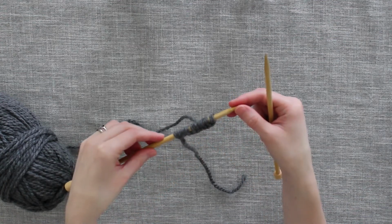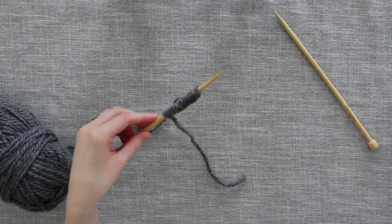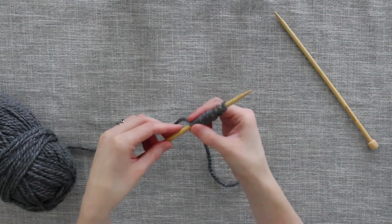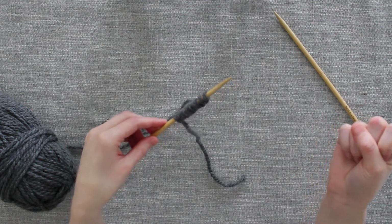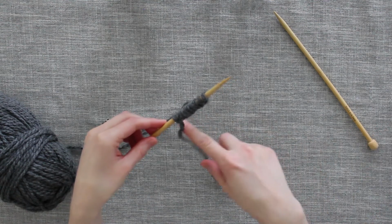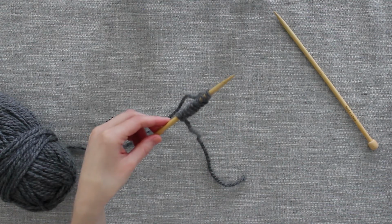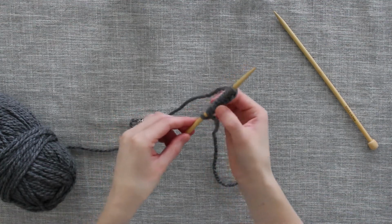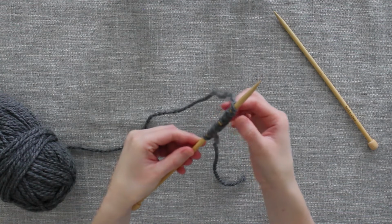Another important factor before you start working your stitches is how loose or tight your cast-on stitches on the needle are. You want them to be tight enough that they stay securely on your knitting needle, but you don't want them so tight that it is difficult to work the knitting stitches. It is very typical for a beginner knitter to cast on and work their stitches tightly, making it very complicated and difficult to work their stitches. If you're wanting to loosen your stitches, you can just move the stitches slightly on the knitting needle to loosen them up a little bit.